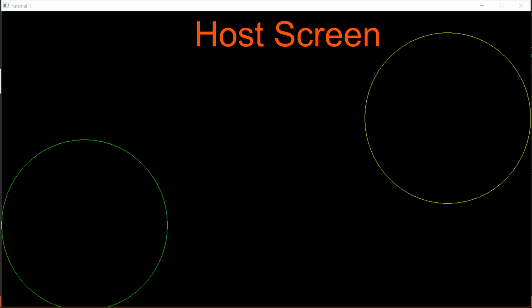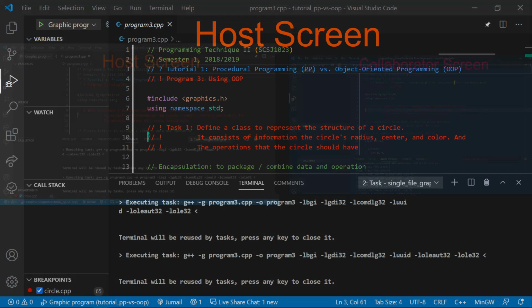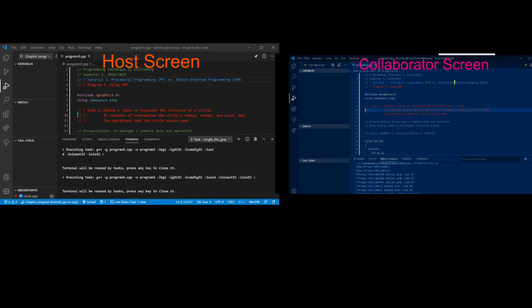I try to stop this, and then I think it's better for me to open side by side, to show the screen side by side. Now I'm going to the collaborator screen. Currently I'm working on the collaborator screen. Now let me try to press F5.